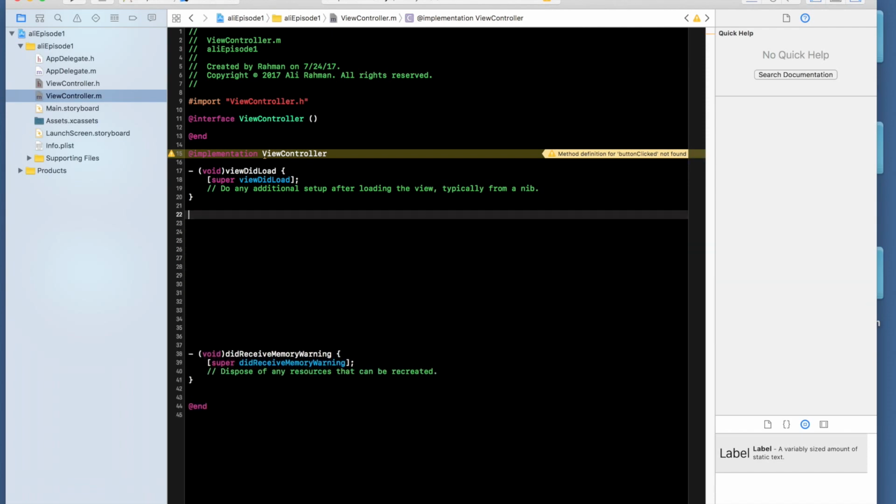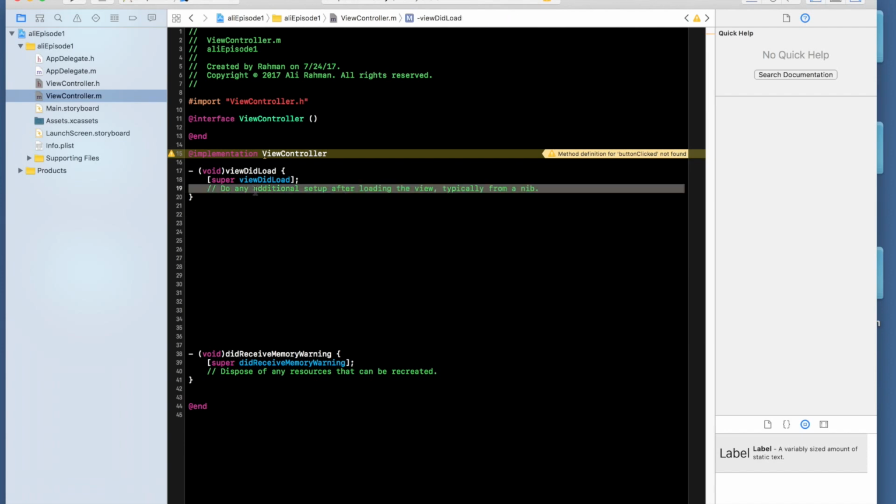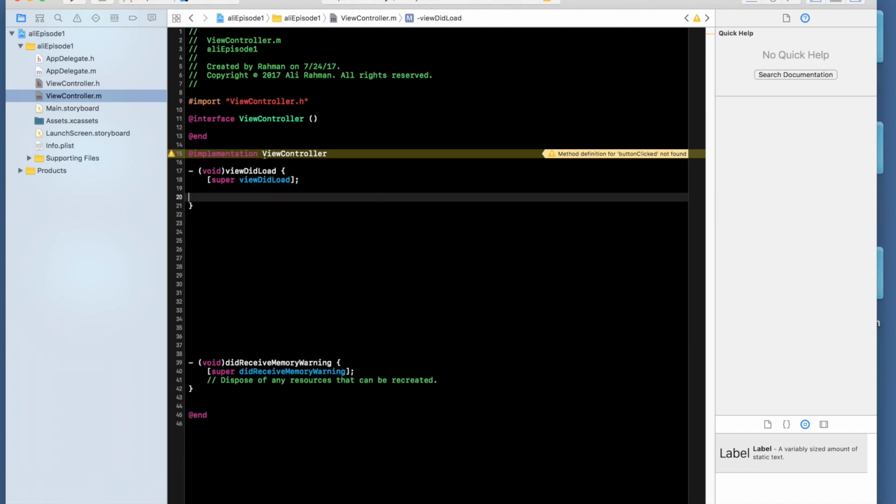The viewDidLoad is pretty much the first view called. So if you have any configuration code you want to run, like setting the text field to have some specific text every time it loads, such as a welcome screen, you put it in viewDidLoad, and that would always get called when the view is first created. In our case, we don't care much for that.